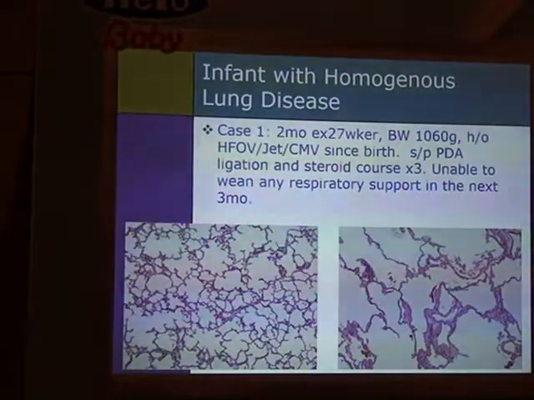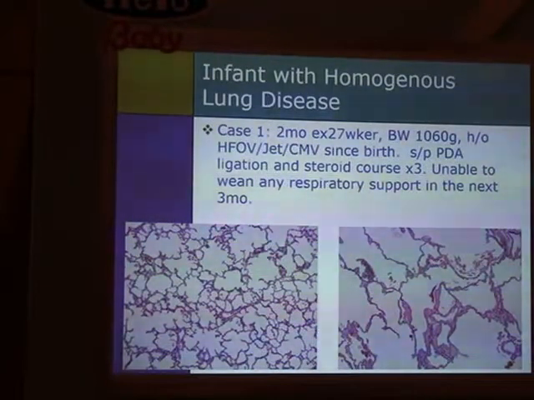So I'm going to provide a couple of cases throughout this talk to highlight the fact that they're all very different, even though they all have severe BPD. Our first case is a two-month-old that came to our unit at 2 months of age. The NICU that I work in is in a children's hospital. We don't have a delivery unit, so we don't get the premature babies. They come to us after they're several months old and they're having problems. So we never take care of anybody from birth unless they have a problem and they're going through fetal surgeries or the like. We only deliver about 200 babies a year in our unit.